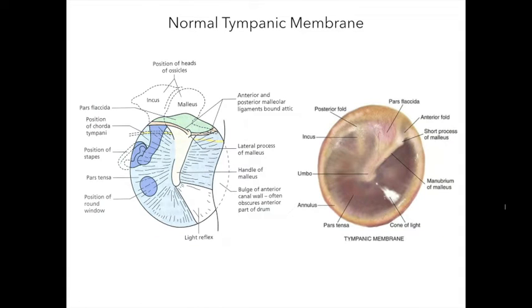So once we've removed the earwax and we can actually see the tympanic membrane, this is what you should be seeing if the tympanic membrane is normal and healthy. If you're using an otoscope, you often won't see the whole of the tympanic membrane. So we examine each quadrant of the ear individually and build up a picture of the entire drum in our mind's eye. But you should have a clear, whole, non-perforated, non-erythematous drum that's lying flat. It shouldn't be retracted or bulging in any way. We'll talk about what causes those things in a second.